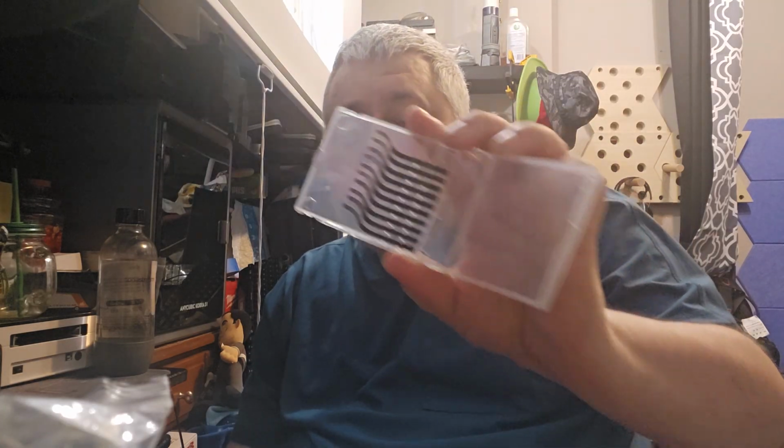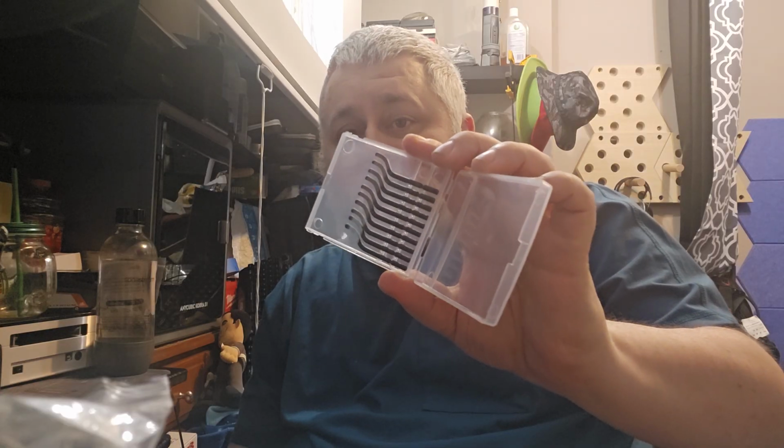Okay, now it comes with extra deburrs, so that's what they look like. I bought a quantity of them because I figured I'm going to use quite a few, and they'll probably dull down really quick, more than likely.